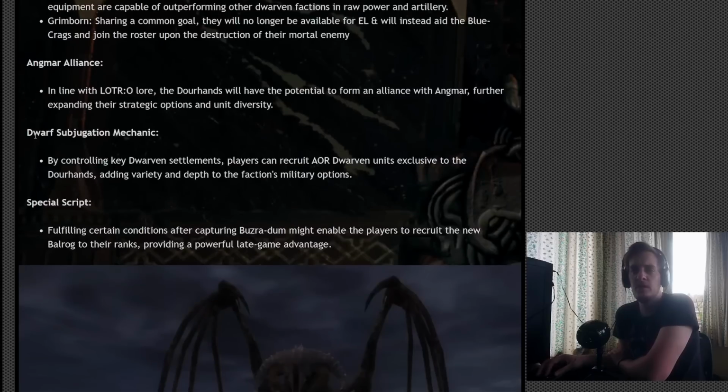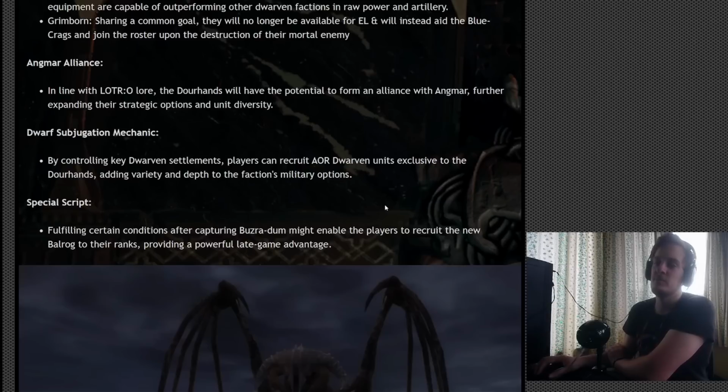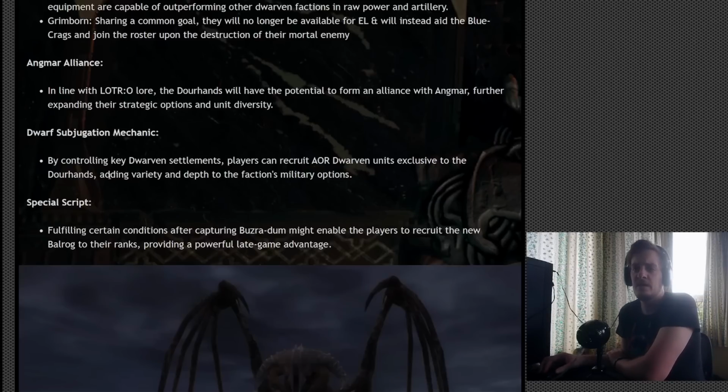So, Dwarf Subjugation Mechanic. By controlling key dwarven settlements, players can recruit AOR, so that's Area of Recruitment, dwarven units exclusive to the Dorans. So if you take Moria, you can get a unique Moria unit. If you take Thorin's Halls, you get a unique unit there. If you go all the way to Erebor, somehow, you're probably going to get a unique unit there as well. You can only train their Area of Recruitment, adding variety and depth to the faction's military options.